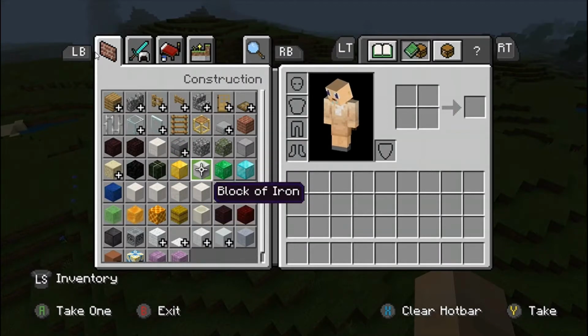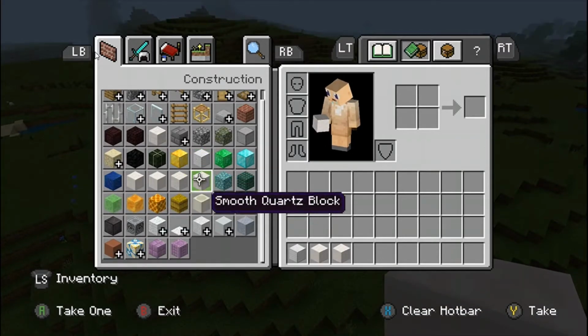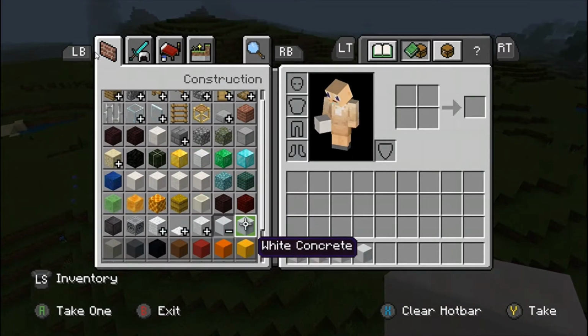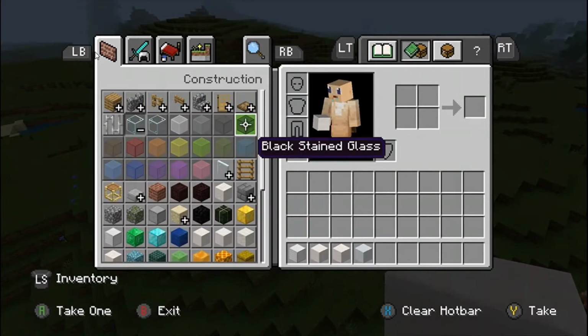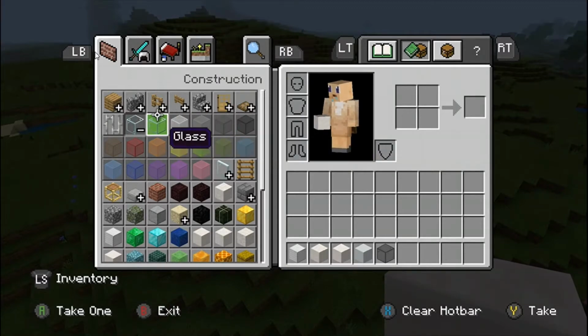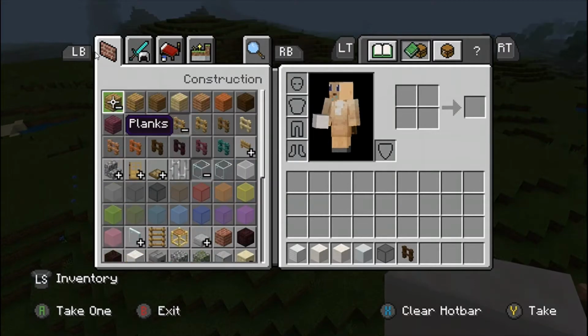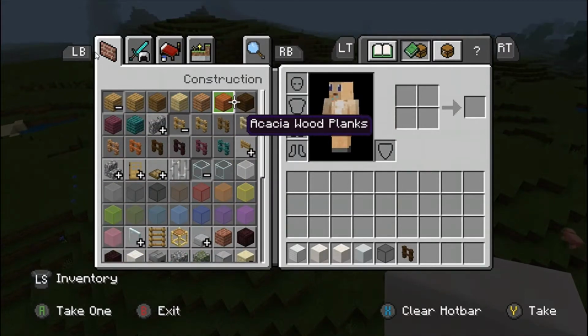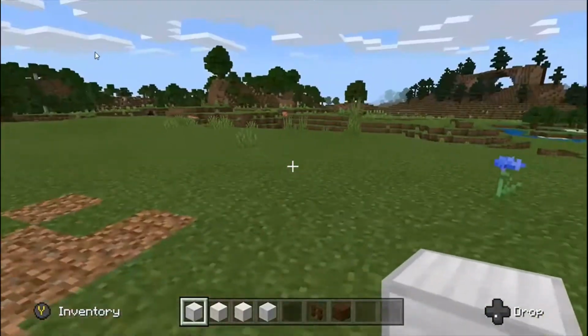Okay, so I'm gonna get, what kind of blocks do you want to build it out of? I was kind of thinking a modern sort of style, so maybe block of quartz, and look at this, kind of a white colour, and then black stained glass. And then some woods. Okay, let's just build, I guess.